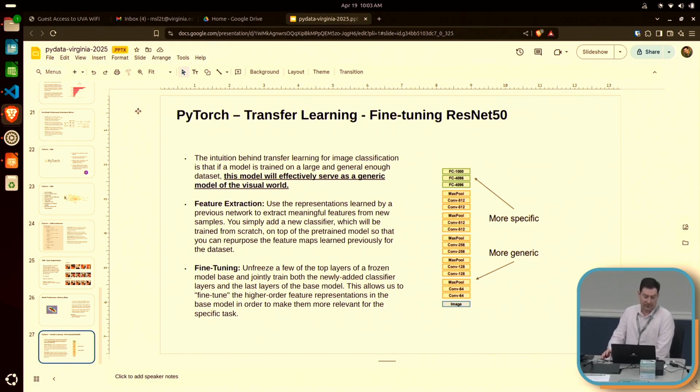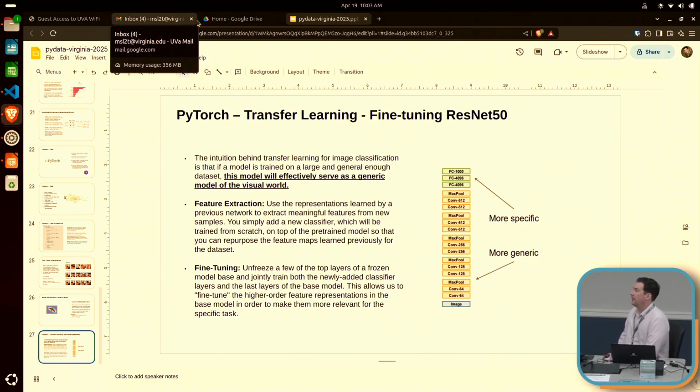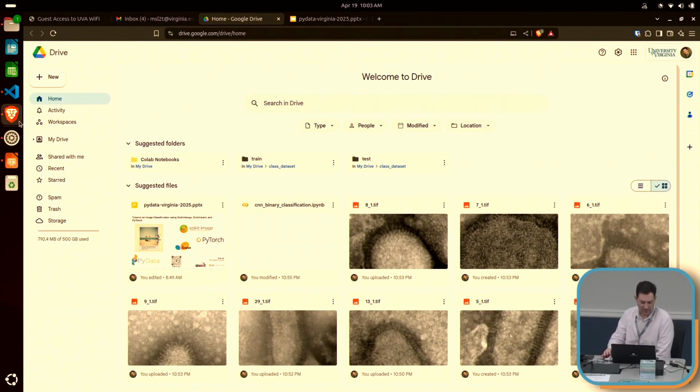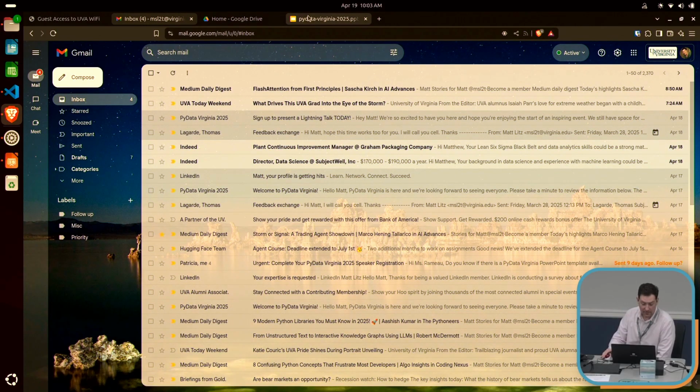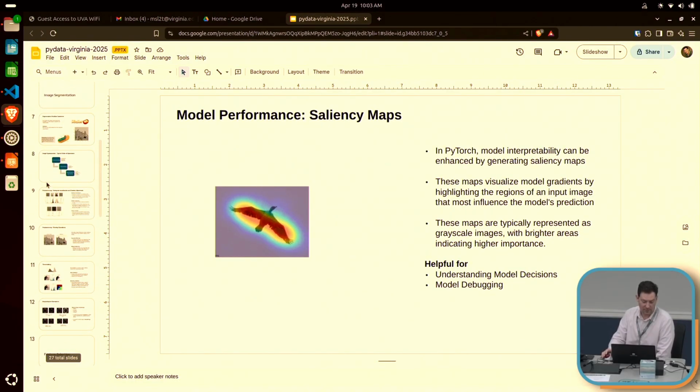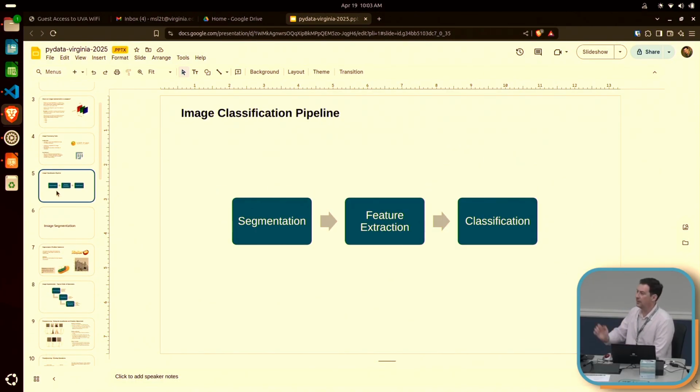Okay, so I think that's the end of my talk. Hopefully I walked you through the whole pipeline here of classification. Hopefully you can take something away as you build your pipelines. A lot of this is designed for creating that production pipeline to pass through images and then deploying it to production. You can automate the whole thing.